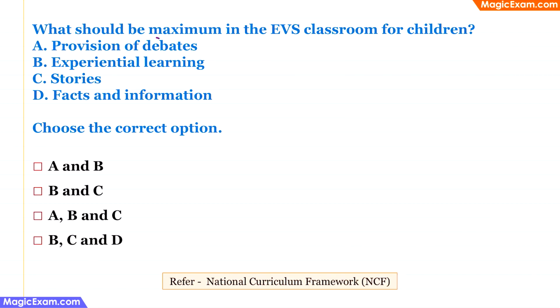What should be maximum in the EVS classroom for children? Now, there are 4 options here, and the meaning of this question is this: none of these are actually incorrect. All of them are used in the EVS classroom. However, which of these must be maximized in the classroom? Which of these are beneficial for children to learn EVS concepts and techniques and ideas?